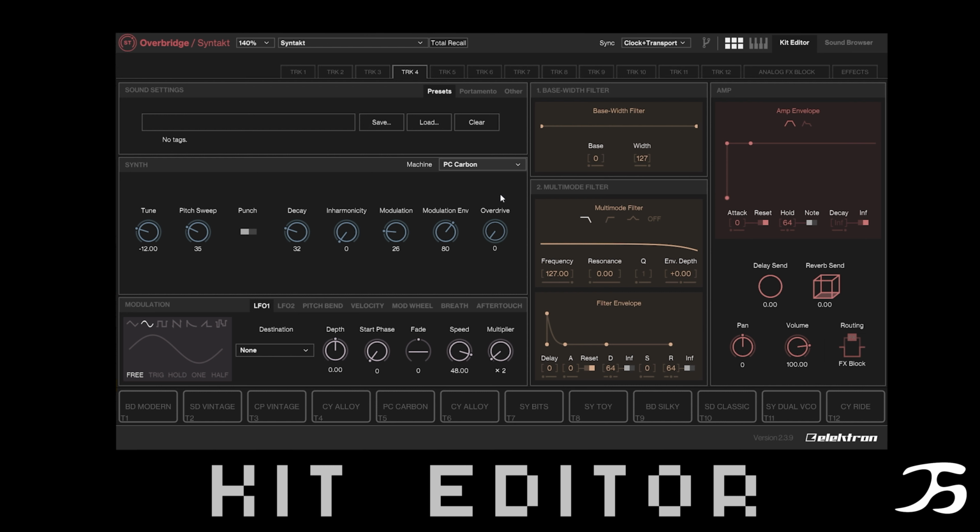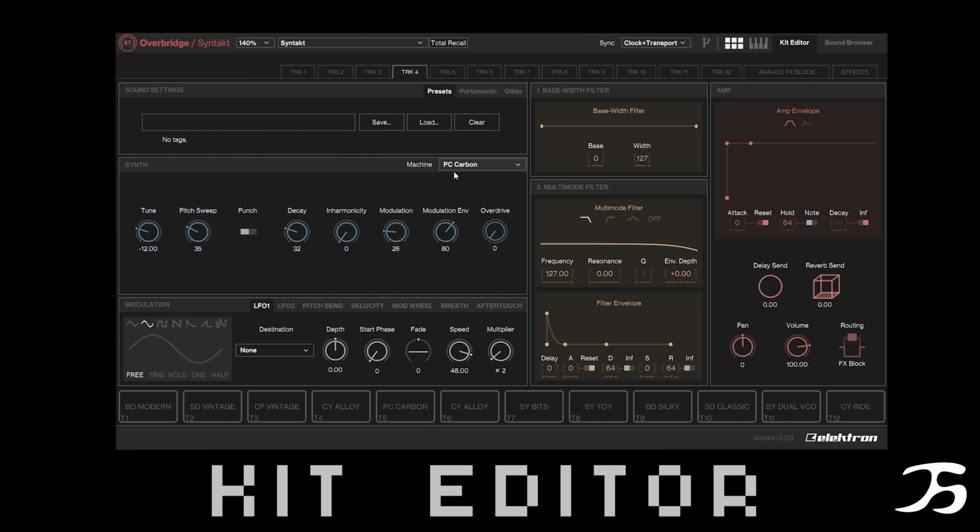You can see that these parameters change to whatever the machine is capable of, and then we can dive into this and basically create our sound using the VST instead of on the actual hardware. I particularly like using the hardware, but sometimes when you just want to chill out more and not really lean over the Syntakt, it's just easier to do it on this. You can also double click on these to send them back to their default values.